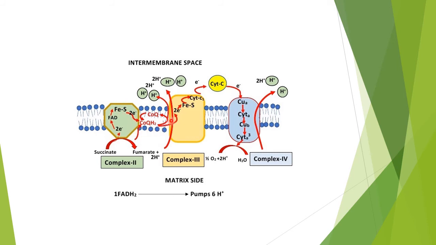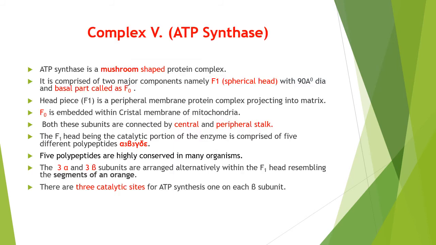But here you will see the rest as we have seen in complex third and fourth of the first diagram. Same way, two protons here, and this will pass on single electrons. A molecule of metabolic water will be produced, oxygen will be used there. This is when one FADH2 is fed, there will be only pumping of 6 protons. These are the 4, these will be 2. So that means succinate dehydrogenase also is responsible for pumping of the protons, but there will be less pumping, that is 6 protons.